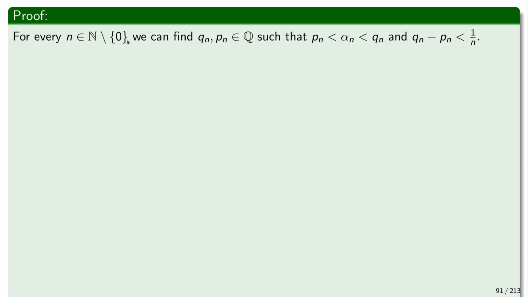And as I said, this inequality that we've proved previously is going to be helpful because we're going to apply the sandwich theorem. So we start by noting that we can find sequences Pn and Qn of rational numbers such that alpha n would be bounded by Pn and Qn, and the distance between Qn and Pn can be made arbitrarily small, but we'll take it to be 1 over n. Essentially, this all can be done using the fact that the rational numbers are dense in the real numbers.